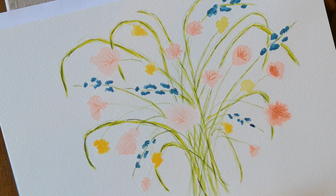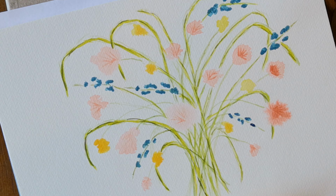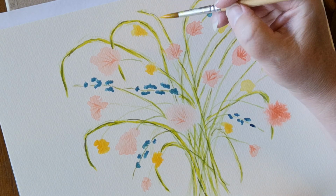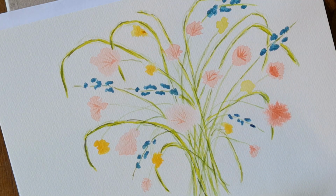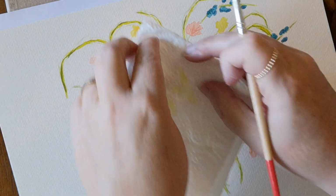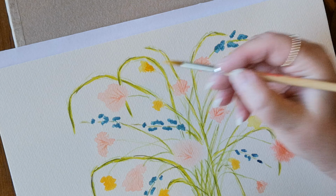And now I go in with some yellow, and I've mixed up some lemon cadmium-free, yellow cadmium-free and yellow deep cadmium-free, and I mix them together in different ways, more of this and more of the other, if you know what I mean. I'm sure you do. That was a bit blobby. Did you see it? This one, yes.